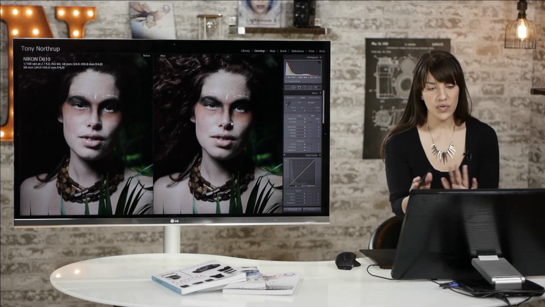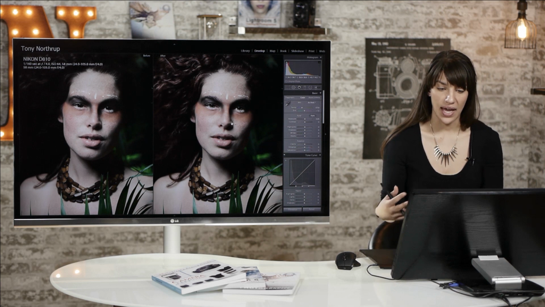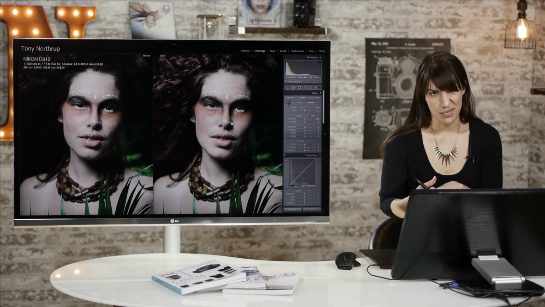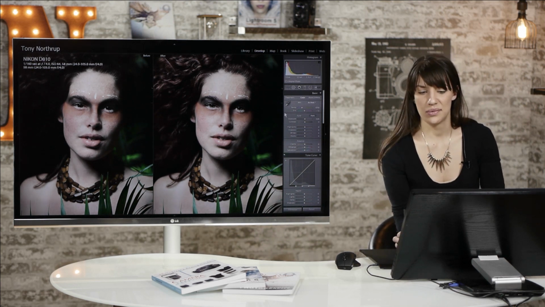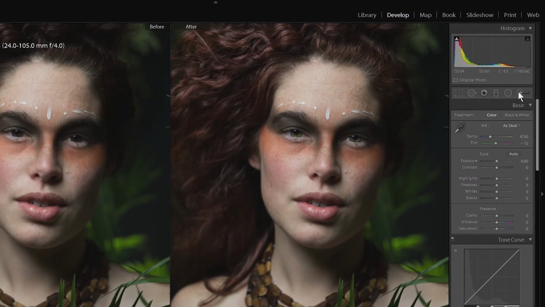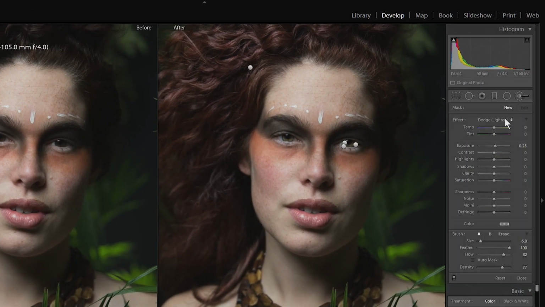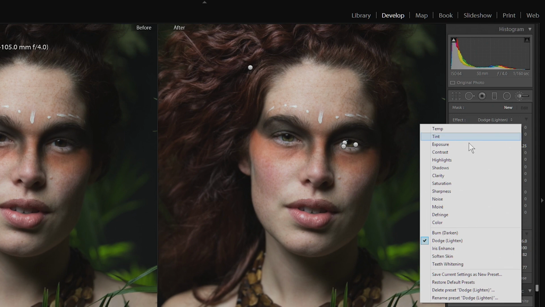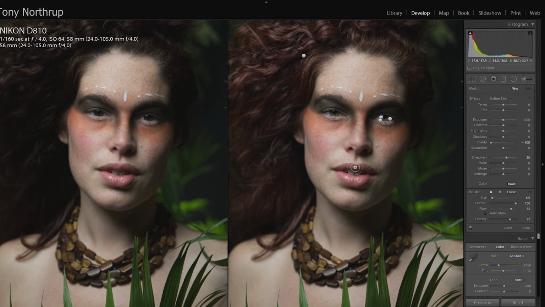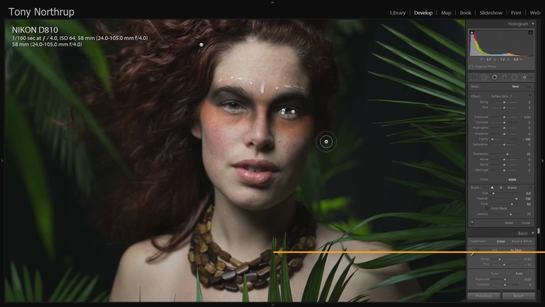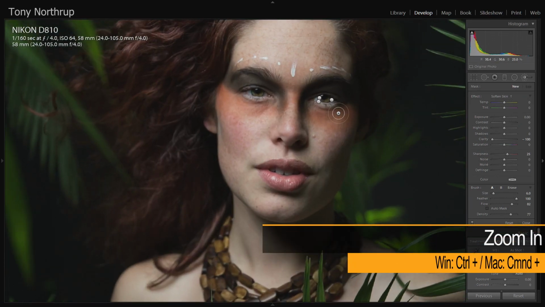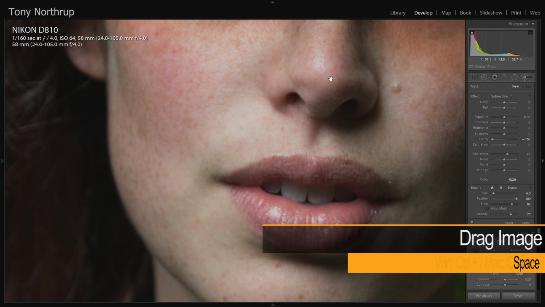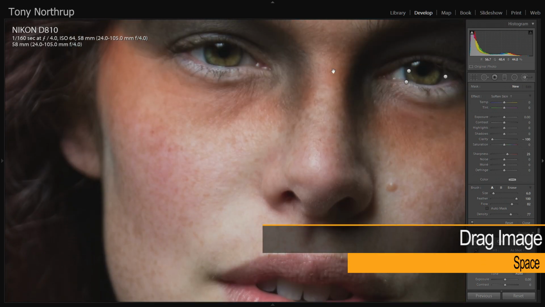So mostly this lesson's about bringing out the hair and the eyes. I'm just going to make some other general edits too, because why not? We're here, we may as well. So let's press the adjustment brush again, and we'll go into the effects, and I'll go to soften skin. Control plus zooms in, and then if you press the space bar, you get this little hand here and you can drag.